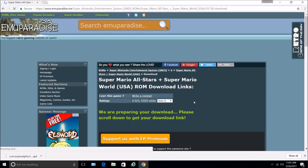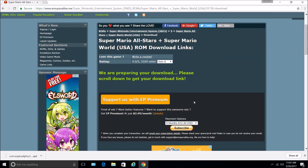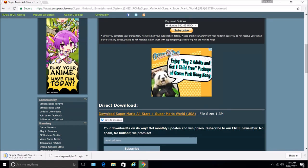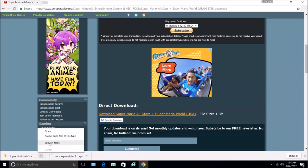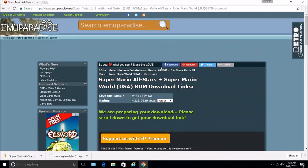Then wait a few seconds — the download link should appear. And there, it should be ready. So download. These are really small files anyway, so it shouldn't be a problem even if you're on 4G, LTE, or even 3G. So you should know where the files are downloaded, whether it's on your PC or on your phone.